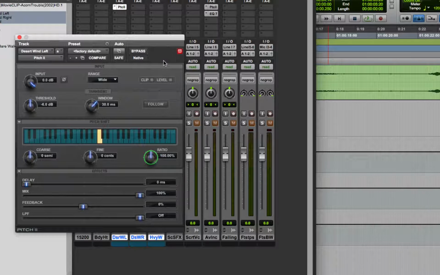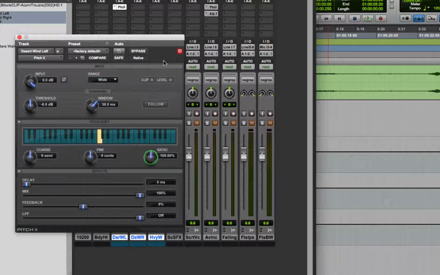Because if I said, hey, I want to drop this pitch 2 octaves, the interesting part is it doesn't have an octave adjustment. What it has instead is, in order to do octaves, I'm going to have to drop it essentially 24 semitones down. And that's a huge jump for that knob.